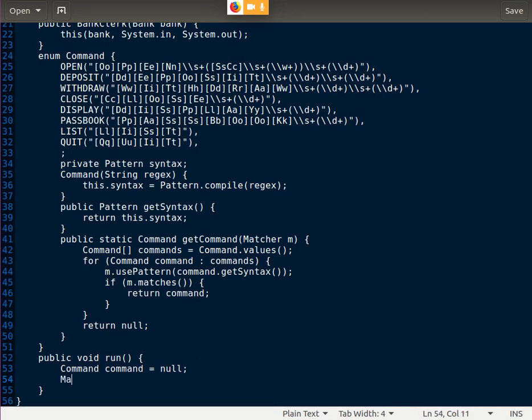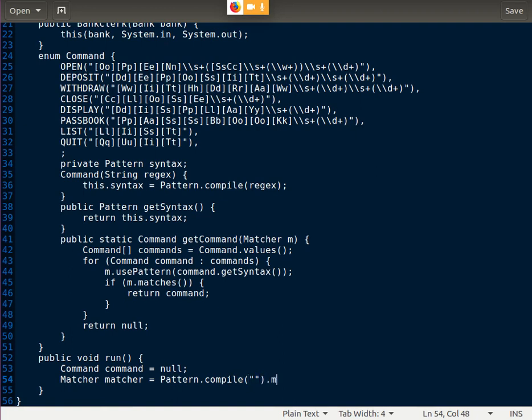We'll have a matcher object equals. We want a matcher to be created, right? To create a matcher, we'll need a Pattern object. When I say pattern object, I need a regular expression. A blank regular expression, and my pattern object is created.